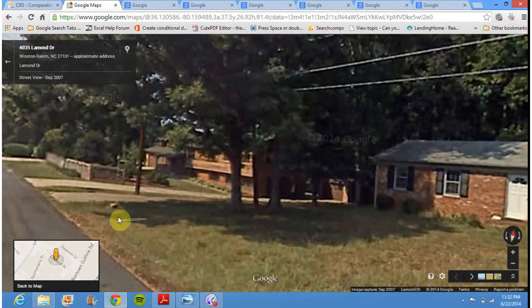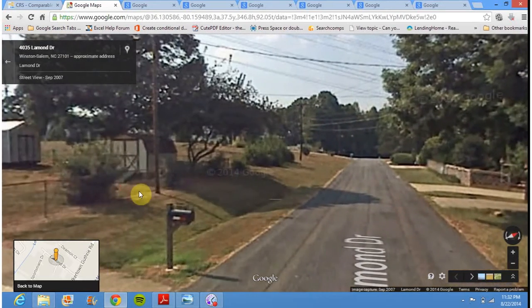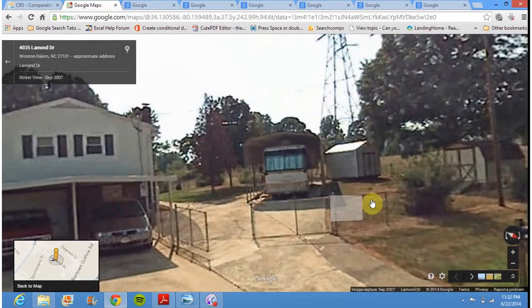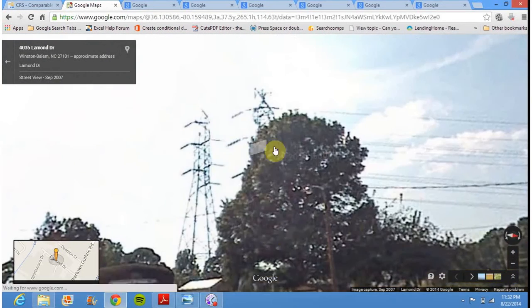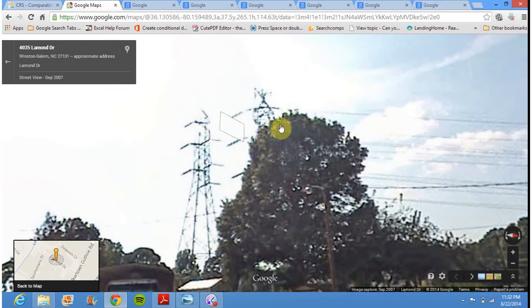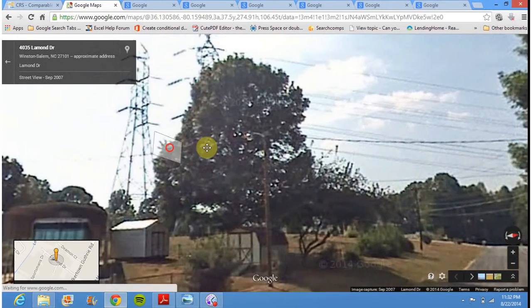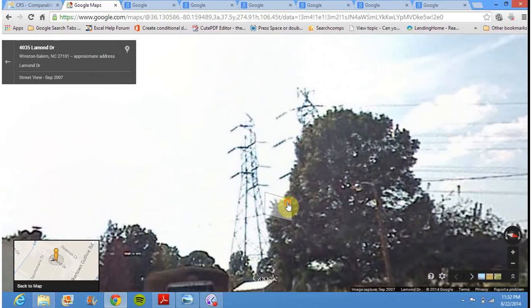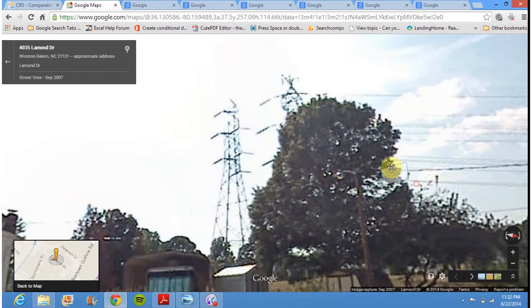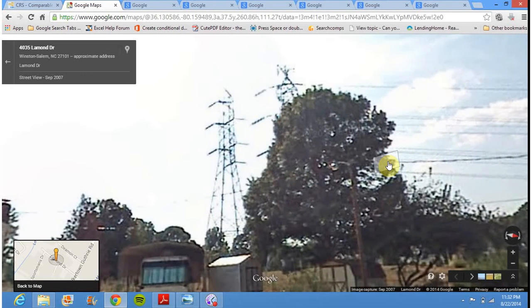I can also look around the neighborhood. That's one thing to look at. You see these big power lines. To be honest, there are certain things in real estate that you'll notice are red flags.